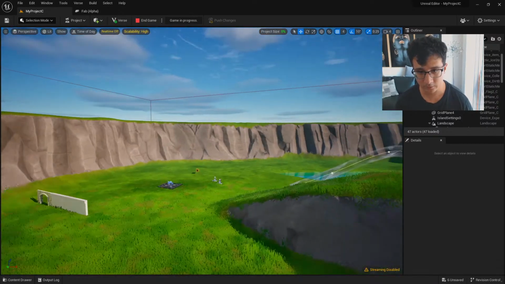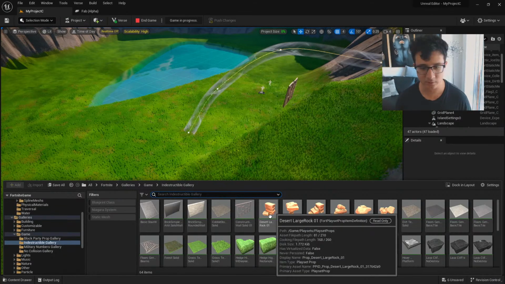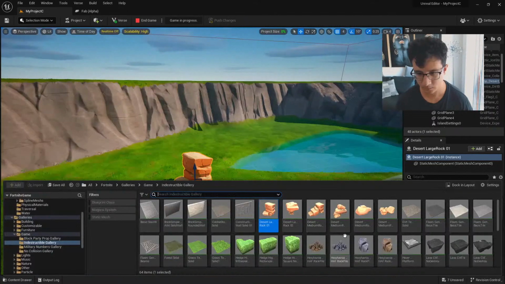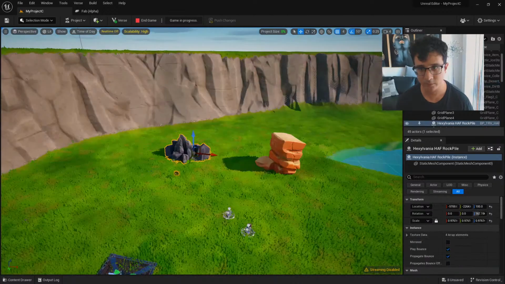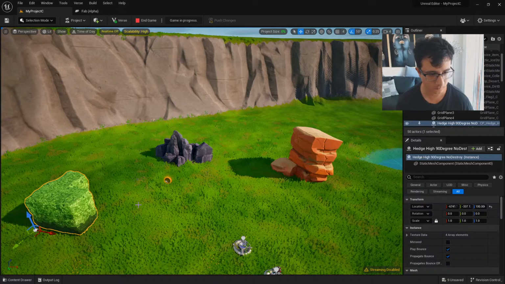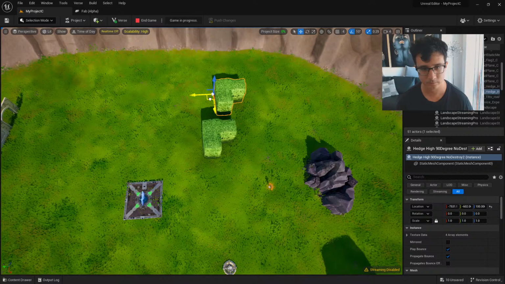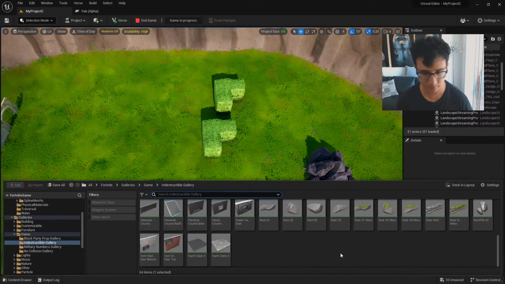Indestructible gallery. Okay, so here are some props and non-destructible assets, I guess. So you cannot destroy them. That's nice. Now I wonder if I remove this, I can just go ahead and, yeah, much better. Oh, look at this. That's nice. You can make a little maze here. You can have the grass, but not really what we want. What else you have?